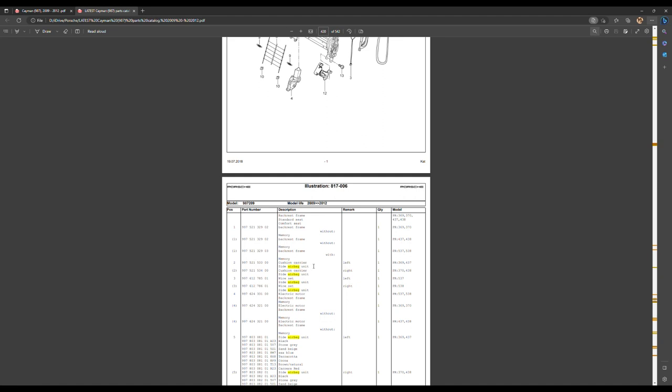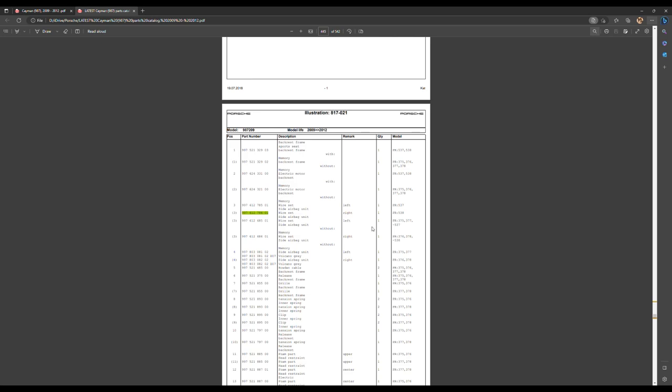If you look at this diagram, this is the only part that there is, right? But if you actually type in this number and do a search for it, you'll see that there is another result. There's two different versions of this. It's kind of hard to read these PDFs, they're not formatted very well, but we have this part, 785 and 786, driver side, passenger side. We have wire set side airbag unit, and then we have another part number, 685 and 686. This is wire set side airbag unit without memory. Same thing here, without memory.